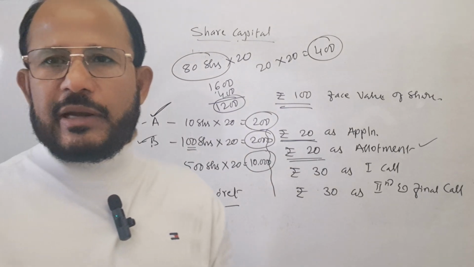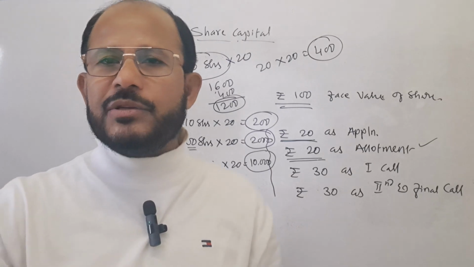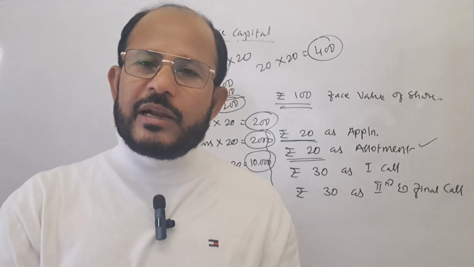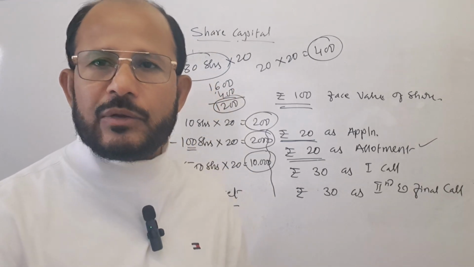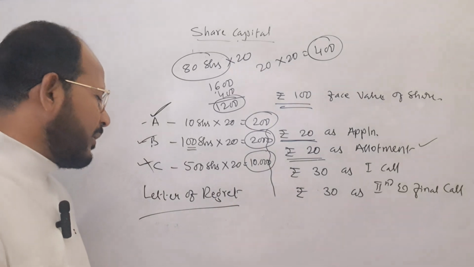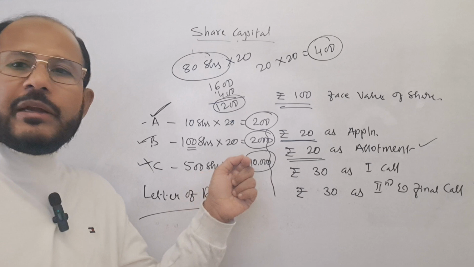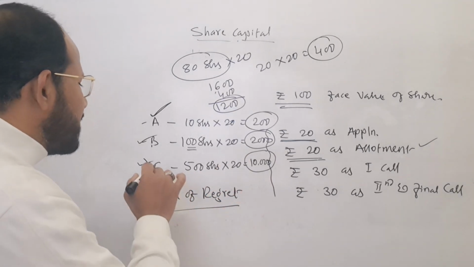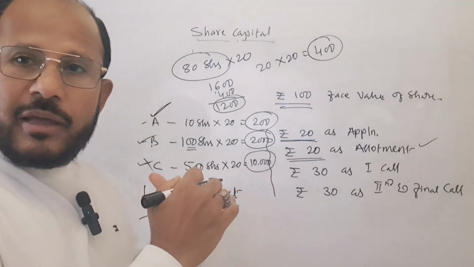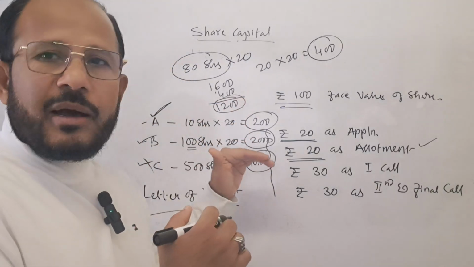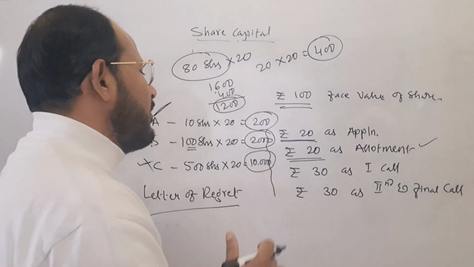The company sends a letter of regret stating that we are very sorry to inform you that you are not allotted any shares of the company. Along with this letter of regret, we are returning the application money which you had already sent to the company at the time of application. Like this, whatever amount was collected from Mr. C will be returned. Therefore, here Mr. C is not called a shareholder of the company. This is the way the company will collect the amount and allot the shares. But this discretionary power is enjoyed by the board of directors.